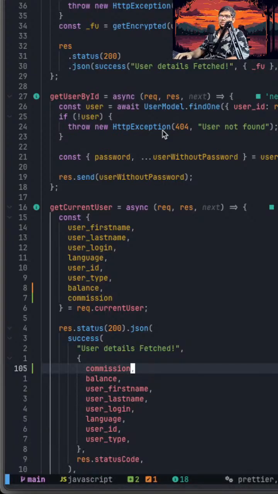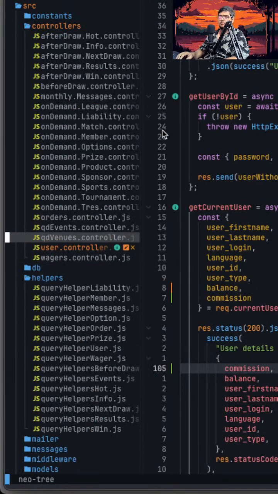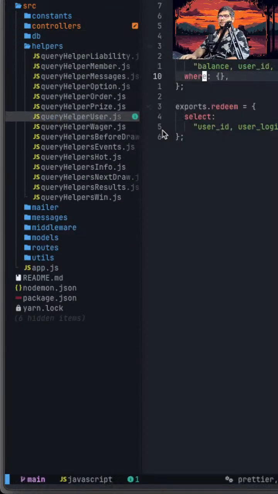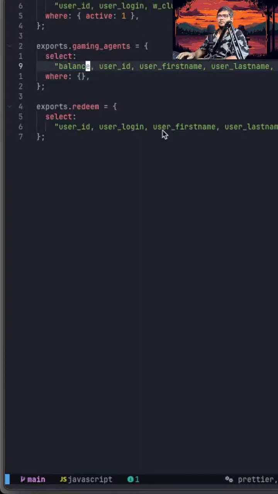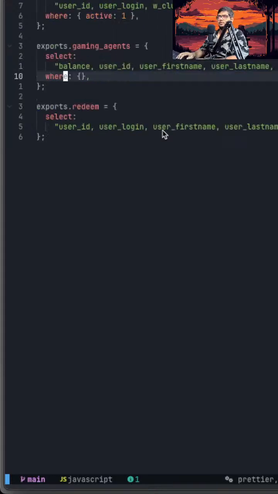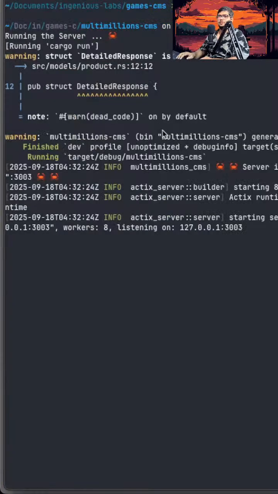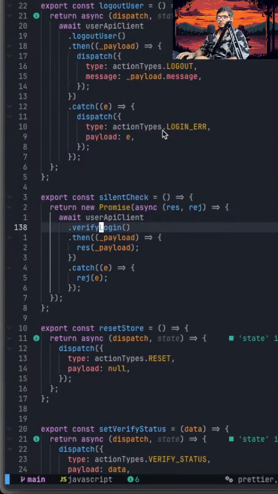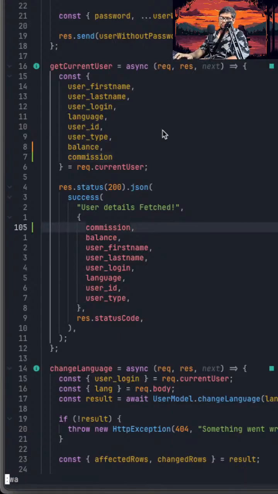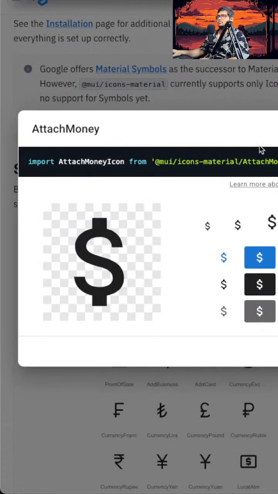Let me just check here. Query helper users, balance first time, commission. All right, that is good. Close this. Let's see now. Ah, yes. I can see the commission now.